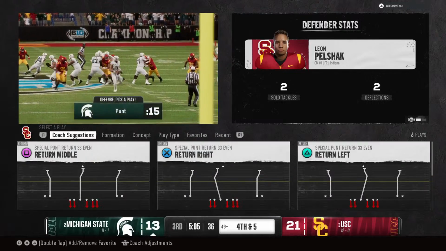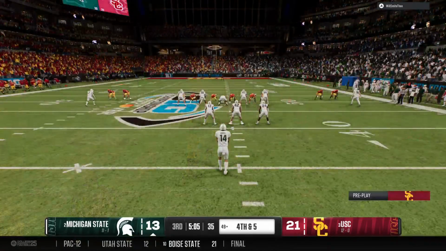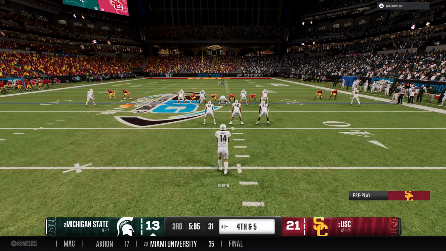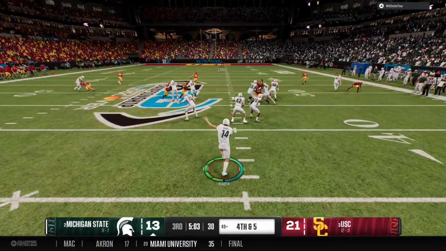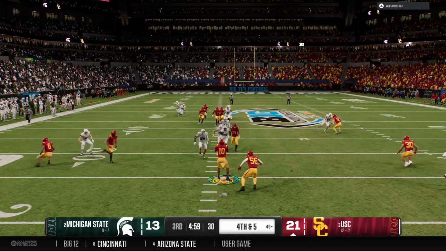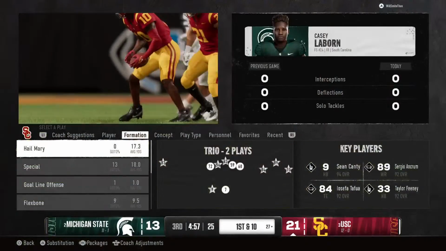On third and short, the offensive coordinator has his entire playbook open. You could run it, or you could throw it. Either one's available. They chose to go through the air here. He's not able to hit it. They'll kick it away here. And the coverage team gets the returner to the ground.